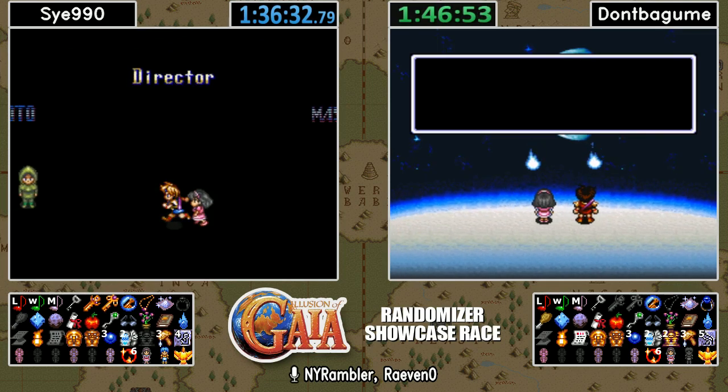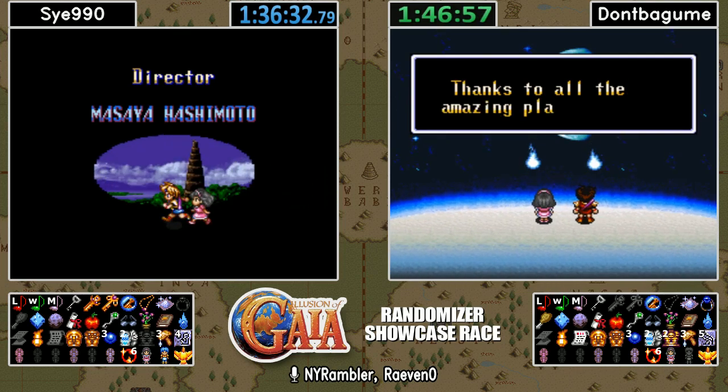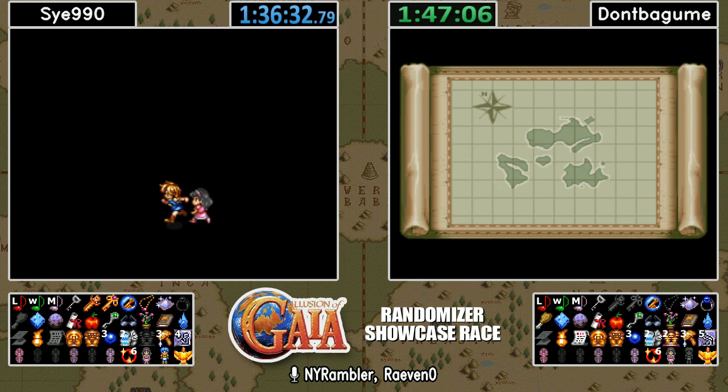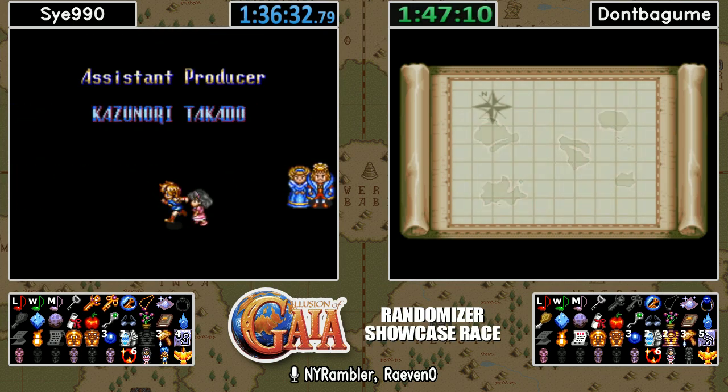Hey, look, there's Raven Zero's name, one of our developers. My name's in there under the playtesters, as is Sye's. Yeah, I like how we're called play testers instead of game breakers. You know, it makes it sound a little better. Hey, I broke one thing ever. That was it. What did you break?